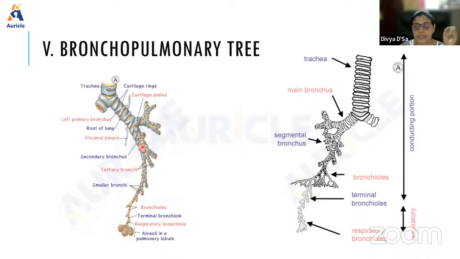Okay. So that is mainly because there the cartilage is basically present there as broken plates to just provide the firmness for the structure. That's it. Okay. So that it doesn't collapse completely, because it is mainly conducting the air. It is not exchanging the air. It is only conducting the air. Okay. So it is present that way to prevent its collapse.